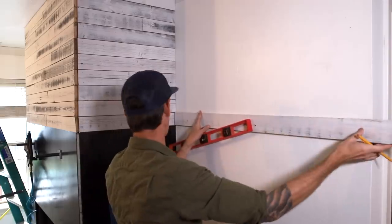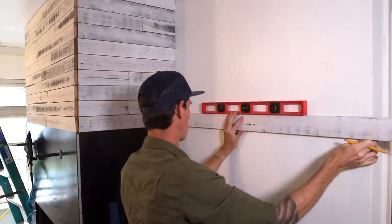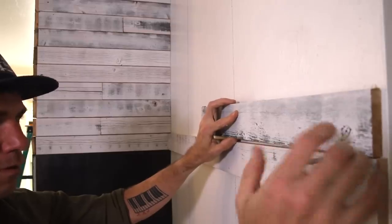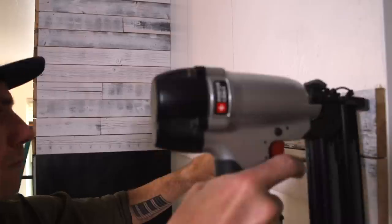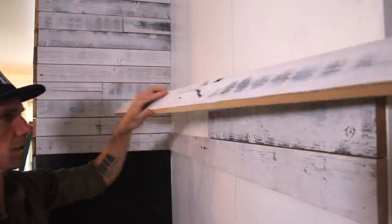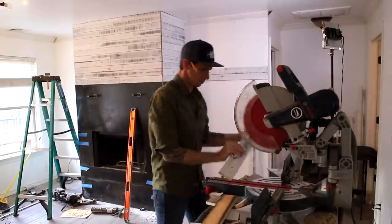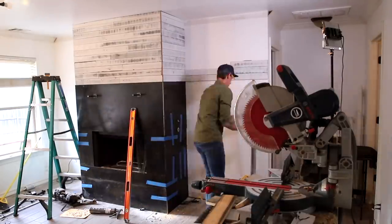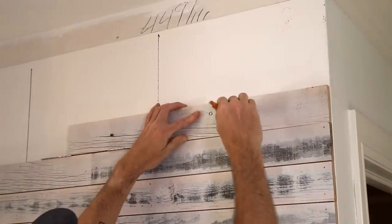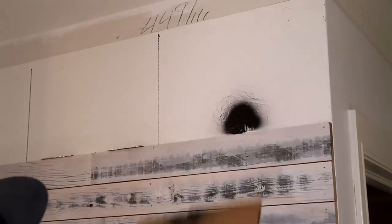With the side wall done it's time to transition out to the main wall. I line up the end to match the plank on the side wall and use the level to keep this board straight. It's really important to get this first plank level so all the ones above and below can reference off of it. Then it's the same method as before, only this time I'm butting the end all the way up to that side wall. I first worked my way up the wall adding planks until I got to a board that had a big knot hole in it. I like the character of the knot hole so I marked where it was on the wall and just hit it with some black spray paint that would show behind the knot.